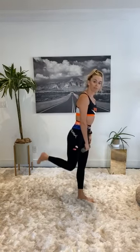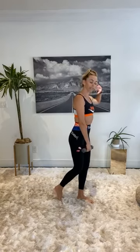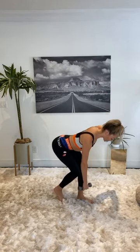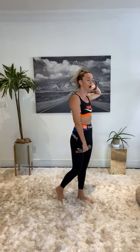Now we're stepping that left foot back like our kickstand. Notice my knees are in line. I'm gonna hinge it over. I'm gonna pull lots of rows today. And let me tell you why.